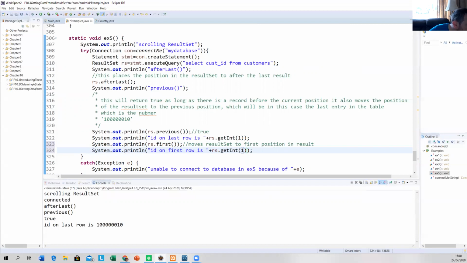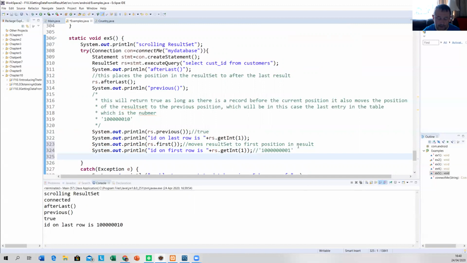So it should be this number. Yeah. Okay. Now, so we've seen next, we've seen previous. So previous goes backwards. Okay. Now, first will get us the first on the list. Okay. Now we're still in first.